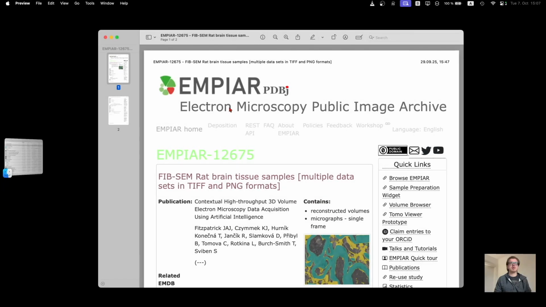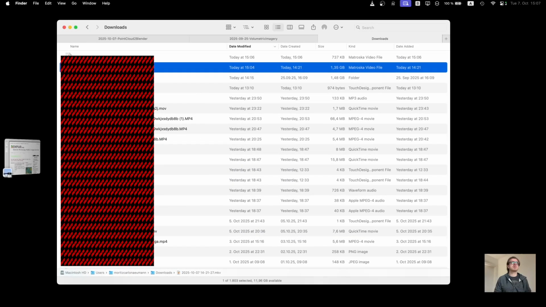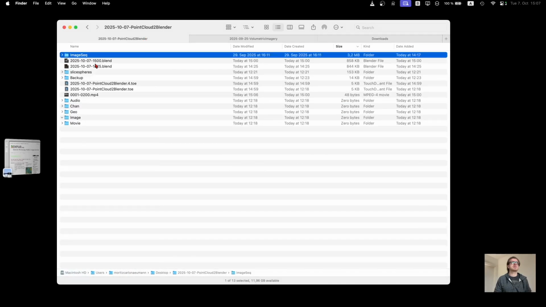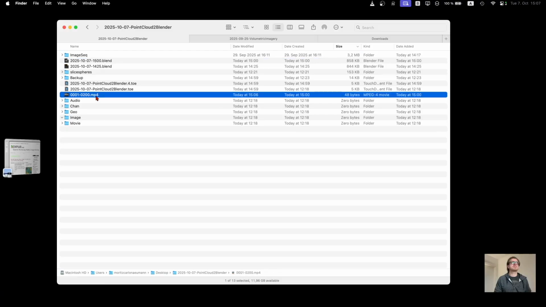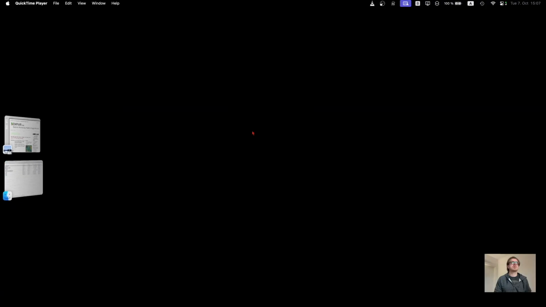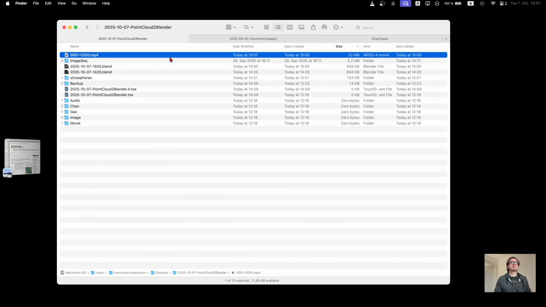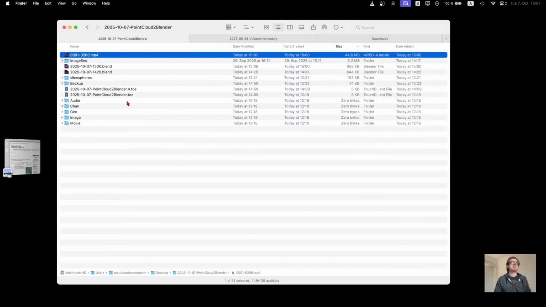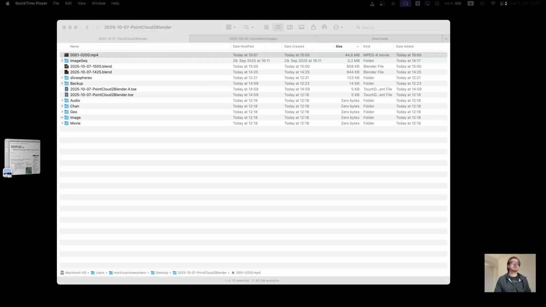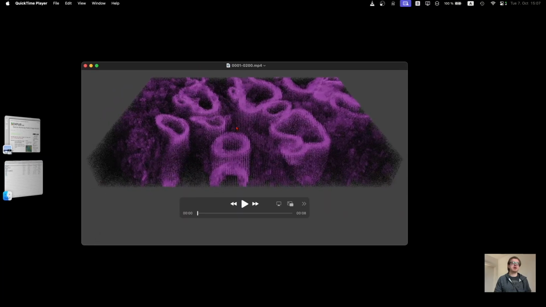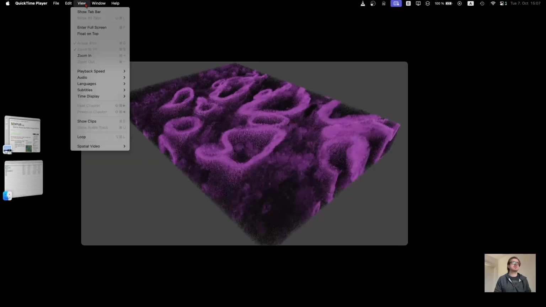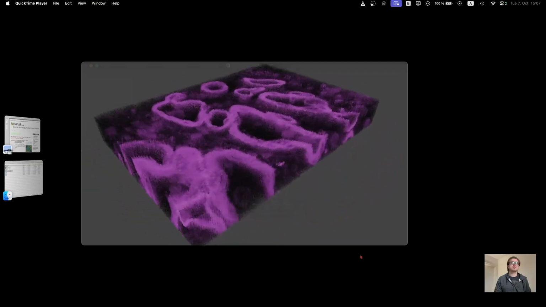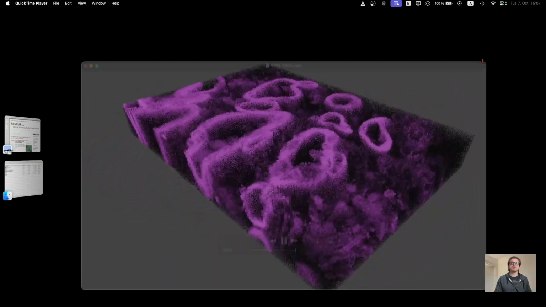Well, then I seem to be able to go back to my file as soon as it's rendered. So this might look a tad bit different. View loop. All right, beautiful.